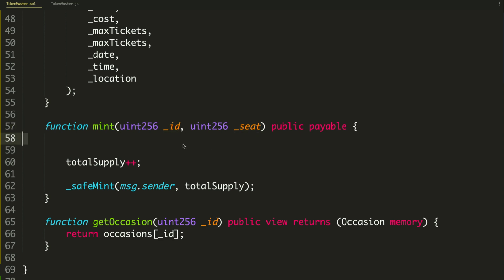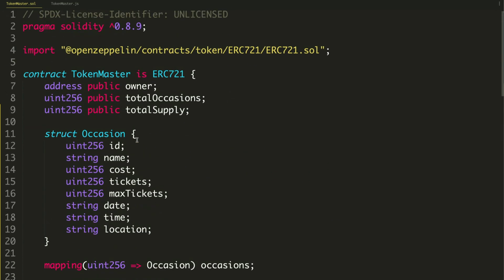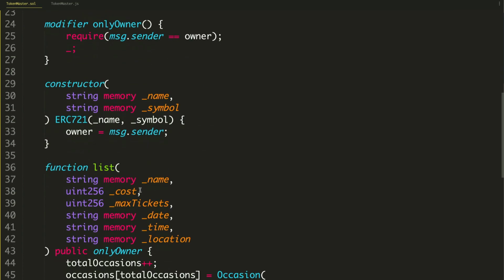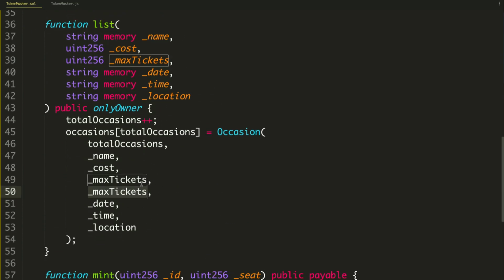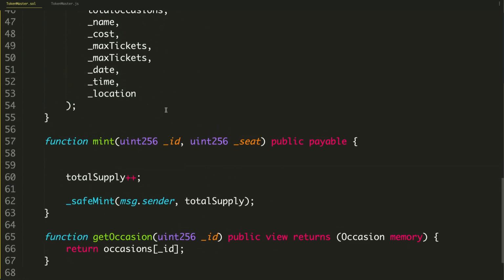And so the first thing we want to do is whenever someone purchases a ticket, we want to reduce the number of tickets that are going to be available going forward. Because if you buy a ticket and there's only 100 available, whenever you purchase this, now there's 99 available, and then subsequently 98, 97, 96. And if you remember, on our occasion struct, we have a max tickets. Whichever we create last, say it's 100, it got saved here as 100. And so we're going to decrease that value.